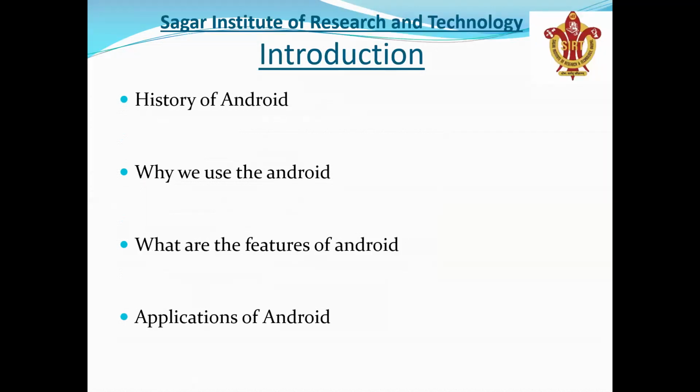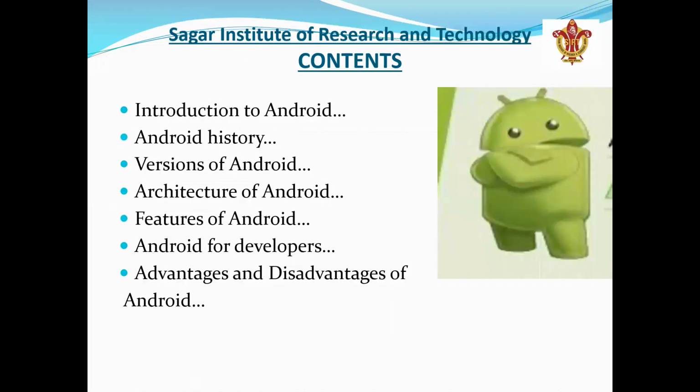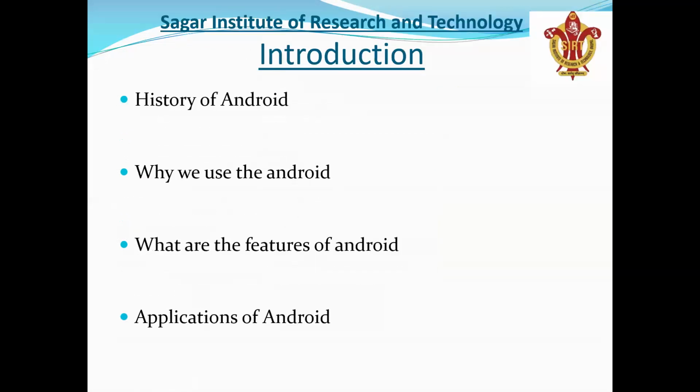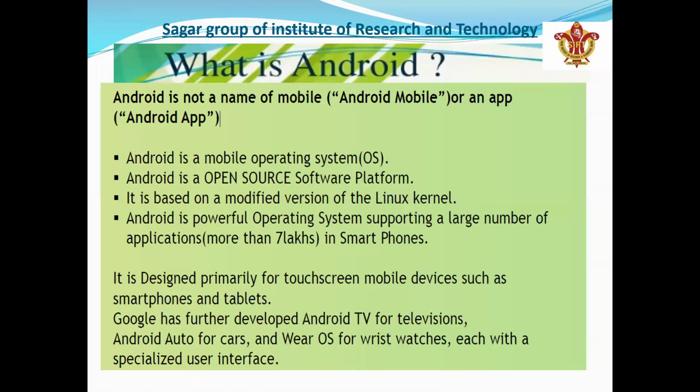We will see here the history of Android in the introduction part. In the previous slide, we saw the introduction of Android. In the introduction of Android, here are some points. Which are the points? First is the history of Android. Why we use Android? What are the features of Android? And the last one is the applications of Android. So let's see what Android is.